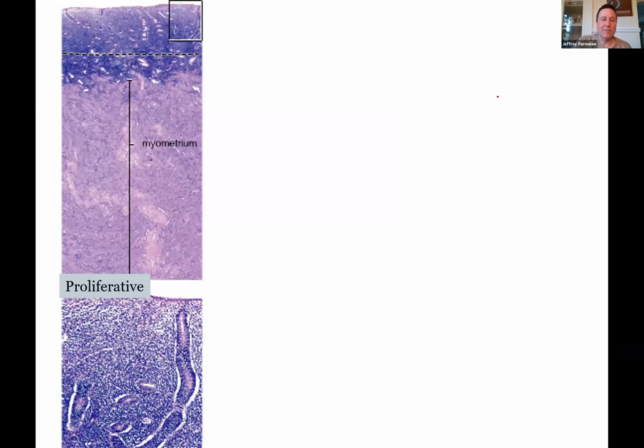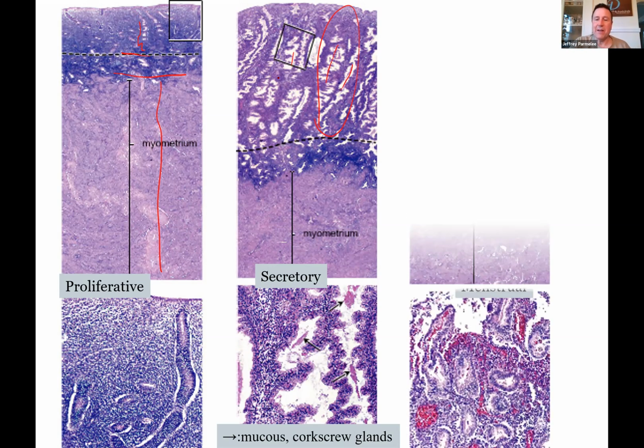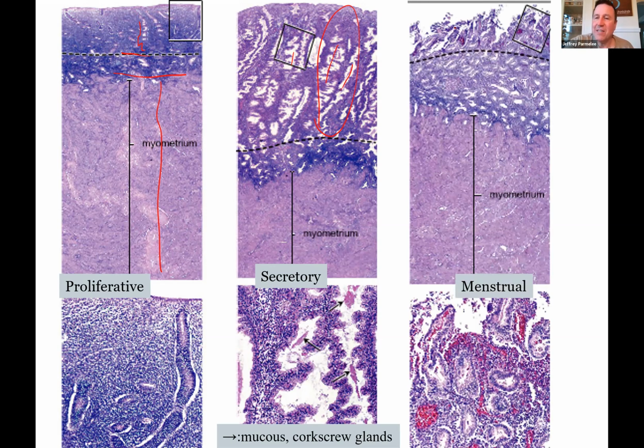Beautiful view. Take a look at that. So here early on, again, this is all muscle, forget that. But you can see that this layer is building, and up here, look at how thick it is. All this thickness, and see all the glands in there, the clear. So it's really building up, building up, building up. And then here, menstruation, you can see blood, and it's all breaking down again. You see all the red is blood.